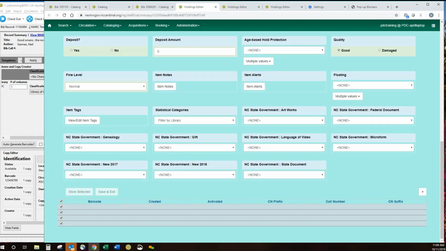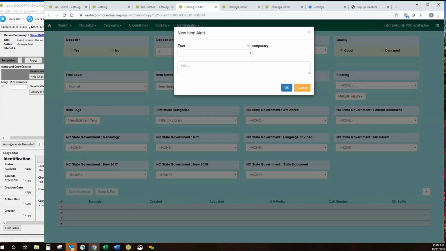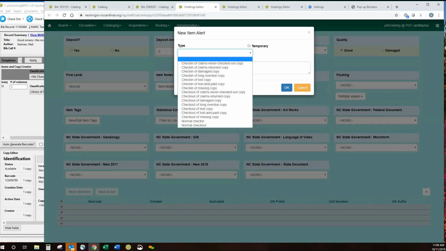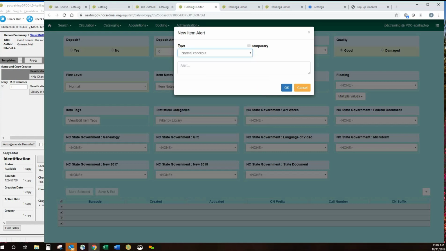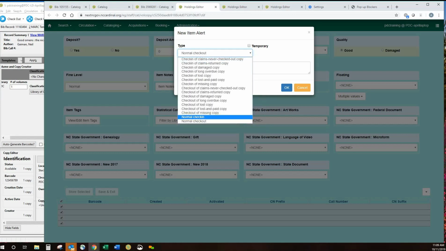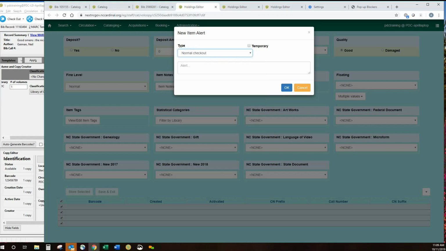So if you're scanning the DVD, you also might want an item alert that would give you that number, and so you can add that. And it just has a lot of options here, but normally you're just going to use normal checkout or normal check-in. Will we be able to add our own alert note? Because it looks like there's just a set note now that you can pick.